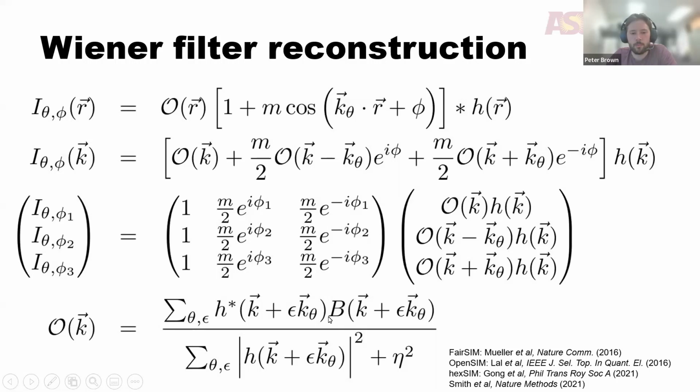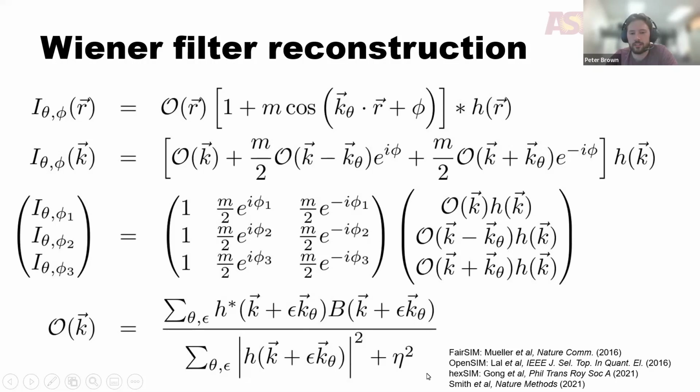This is particularly problematic because in the region where the optical transfer function is very small, eventually, at some high frequency, we're dominated by noise and no longer by signal. And so at this point, we're dividing a quantity that is essentially only noise by a very small number, and so we would be tremendously amplifying the noise in our system. To avoid this, we add an extra term, eta squared, to our denominator, which limits the amount of noise amplification that we can get in our problem.